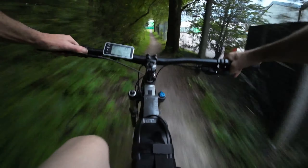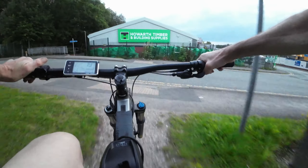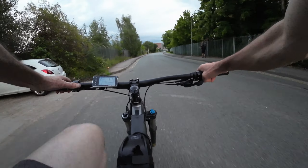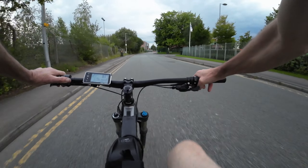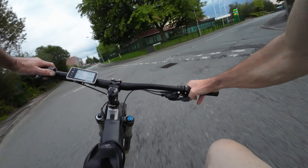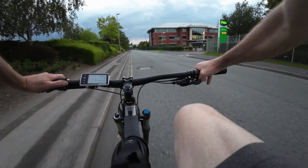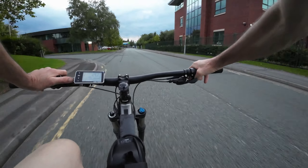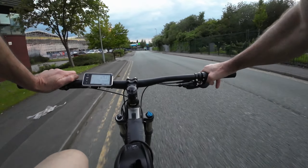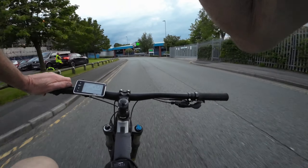Yeah, 20 miles an hour — it's fast enough for off-roading it, because this isn't technical to any stretch of the imagination. It's only 20 miles an hour, I can't get it faster than that. It's meant to be 24 miles an hour according to a fella on YouTube, but he had a three-ring front sprocket.